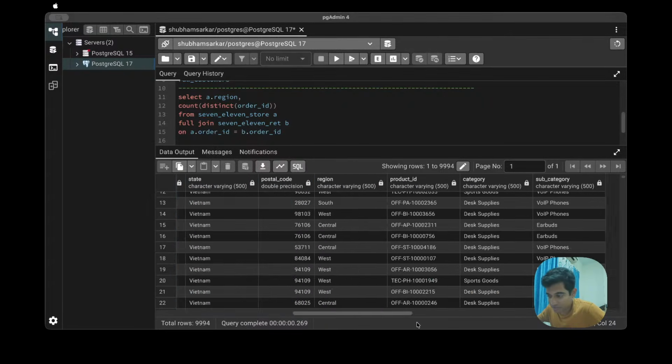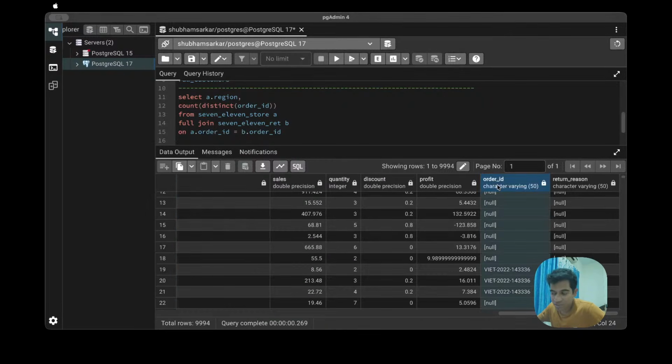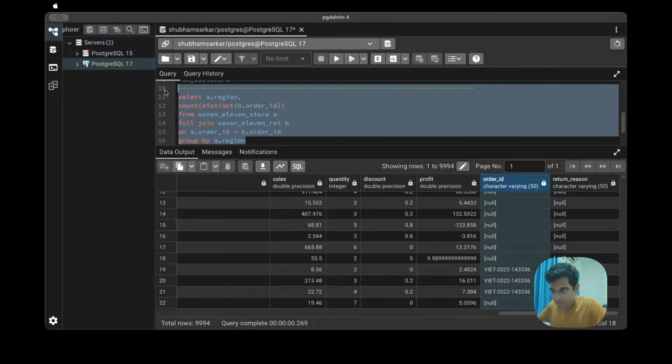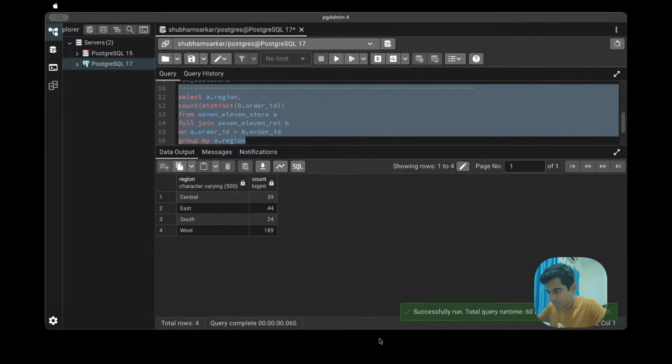Is it for the first table or the second table? It is for the second table, and the second table is given the alias B. Now, since we have used count distinct as an aggregate function, we will use group by A dot region. We will select it, and this is what we have got.